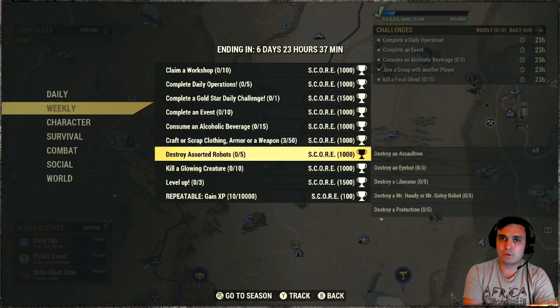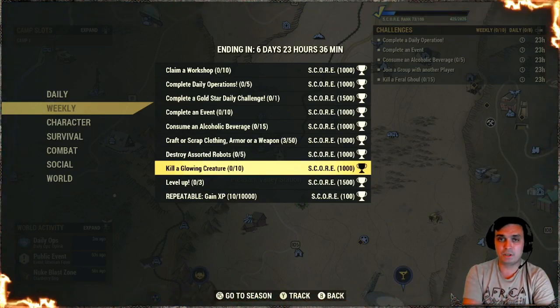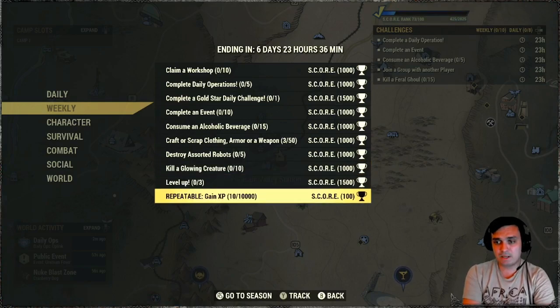Then kill robots. I usually go just to White Springs and wipe out everything over there, and usually this gets completed over there. Kill a glowing creature 10 times. Radiation Rumble would be the perfect event for that. Level up 3 times, and that's pretty much it.